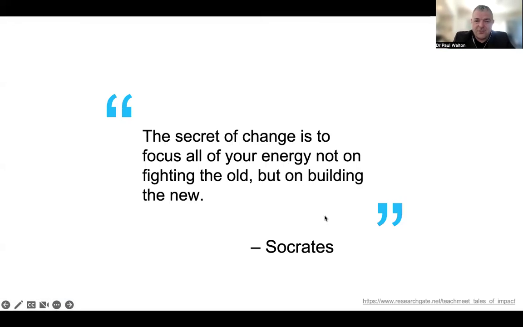The secret of change is to focus all of your energy not on fighting the old, but on building the new. Change is inevitable. The curriculum has changed, the examinations have changed, teaching and learning has brought in new changes. The new science of learning information now is incredible, and it's very exciting for all teachers. The use of technology has changed. Change is inevitable. It's about how we can adapt and be flexible to bring in that kind of change and use it effectively to transform and enhance the learning as well.